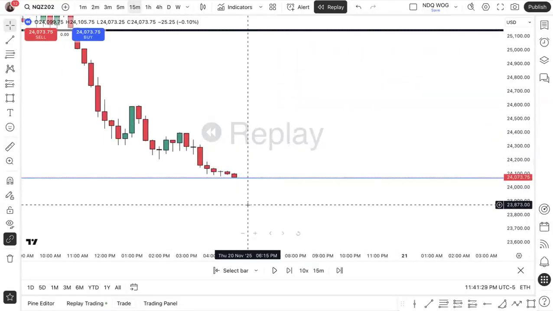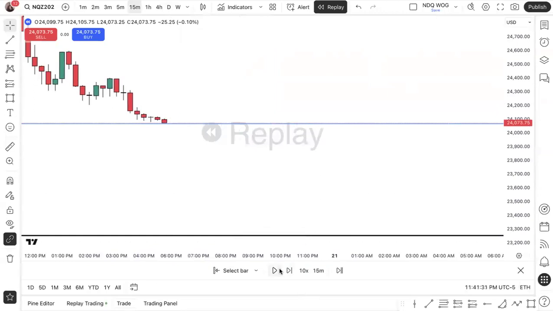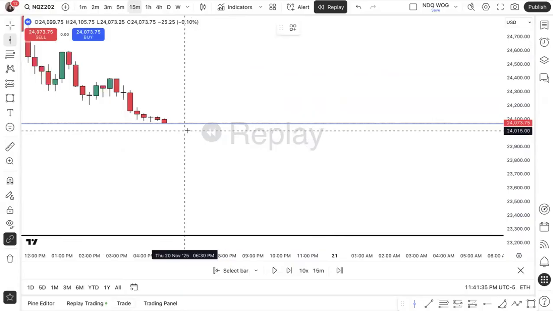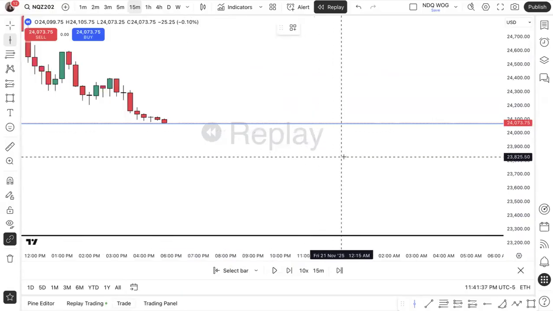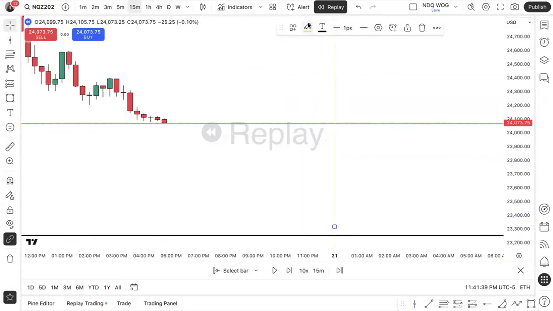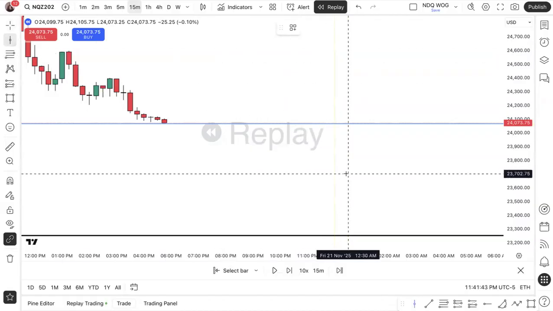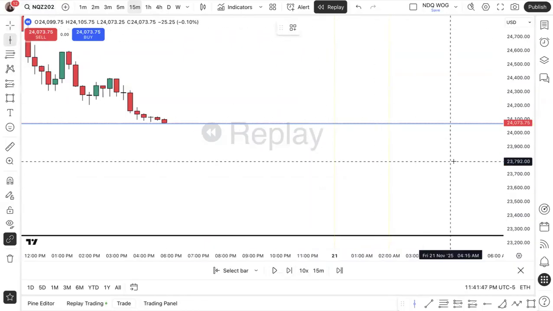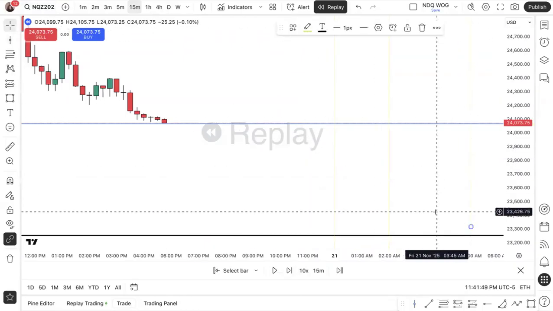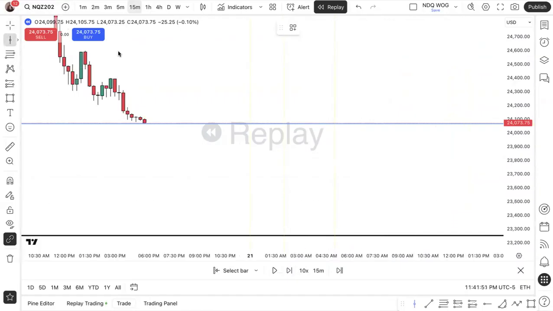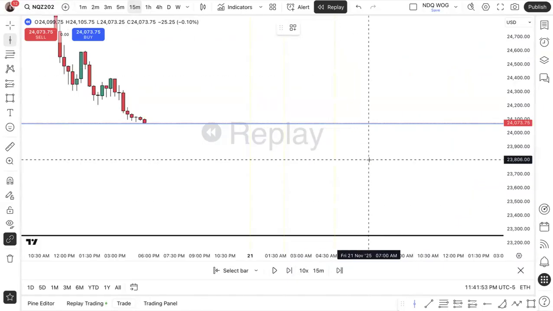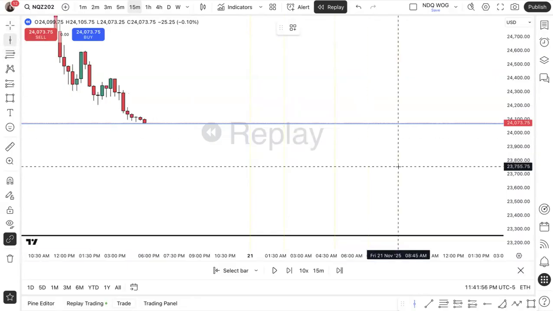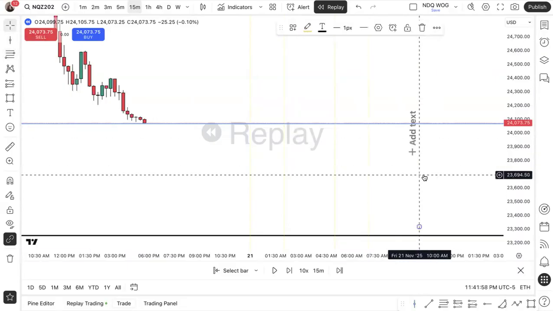So how I set up my charts the night before, what I do is I take my vertical line, put one here at midnight. It's going to indicate opening price. I always put one at 2 a.m. So 2 a.m. is here. 5 a.m. is here. So this is going to be my London session. And then I'm going to do a yellow one at 7 a.m. and then a yellow one at 10 a.m.